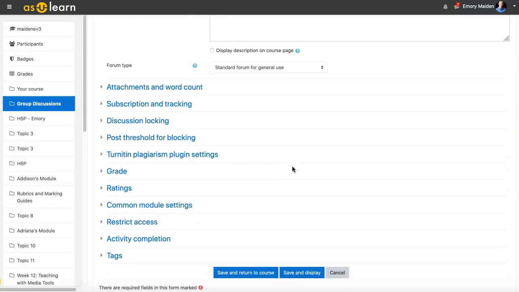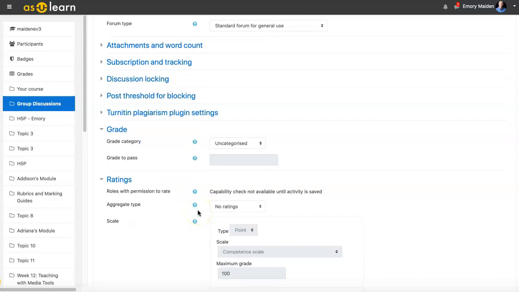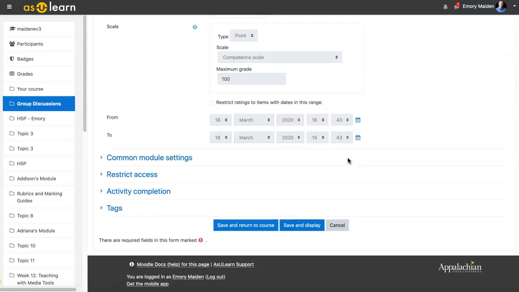And then I guess the final step in this really would be to come down and think about how you would plan to grade or rate this discussion board if that is something you'd like to do. That may be a topic for another video. But once I've created this, I'm going to go ahead and click on Save and Return to the course.